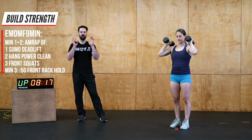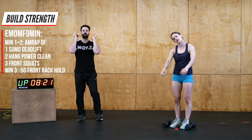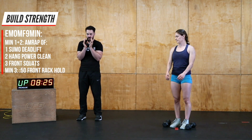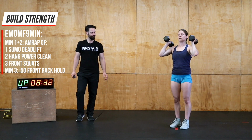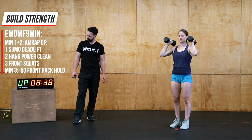And then we're constantly pushing up against those dumbbells, make sure the front ends point upwards. If you find them start to turn in or come down a little bit, you want to try and open them up and get them in that nice neutral position. So 20 more seconds. Ten seconds.